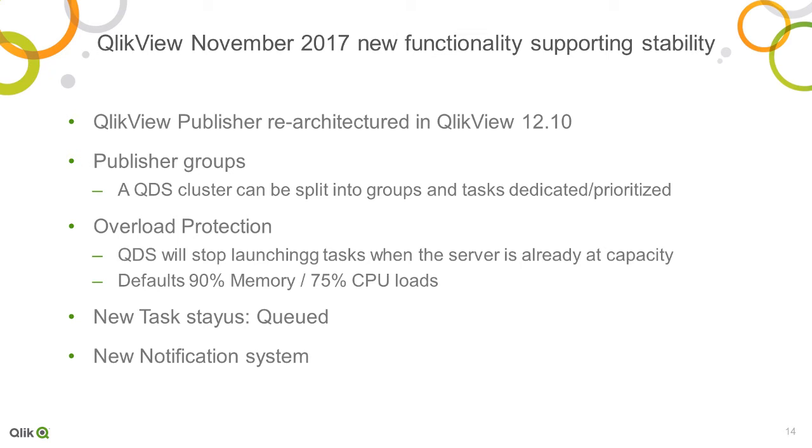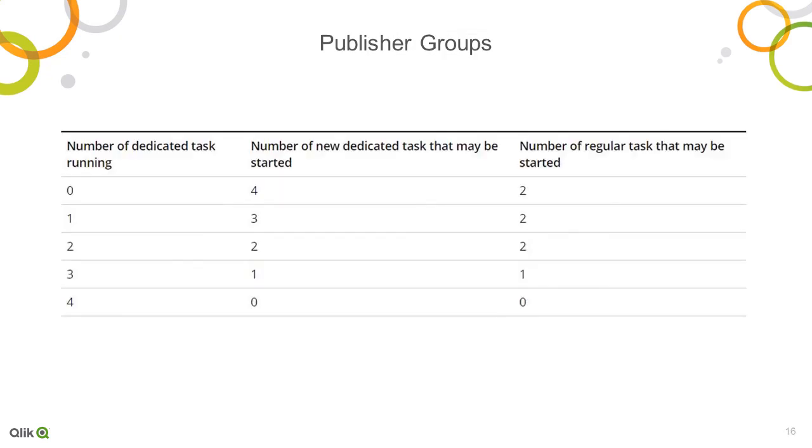And we also in 12.10 and onwards have a new notification system going into the management system in the background of QlikView. So when you run a task and it wants to update your task result files, for example, or display, hey, I'm done with this task, what should I run next? We have completely redone that notification system. So for example, in this case, this list is found on the help site for publisher groups as well. It just displays how many tasks will be run at the same time if you have set up your distribution groups to run dedicated tasks.